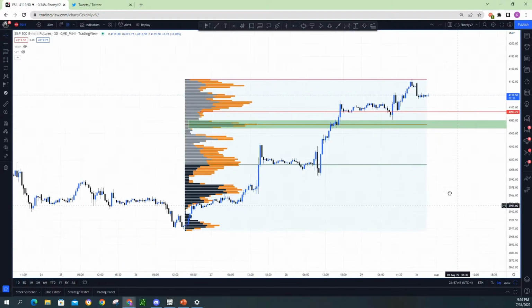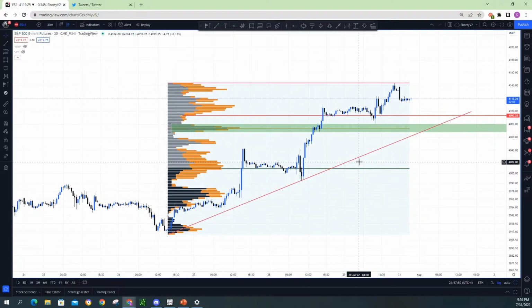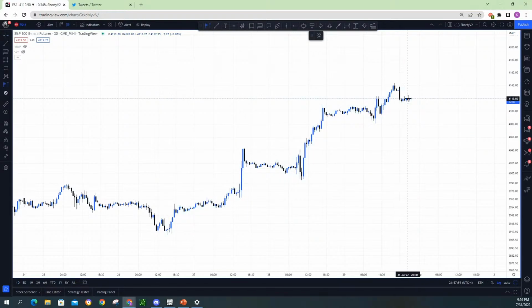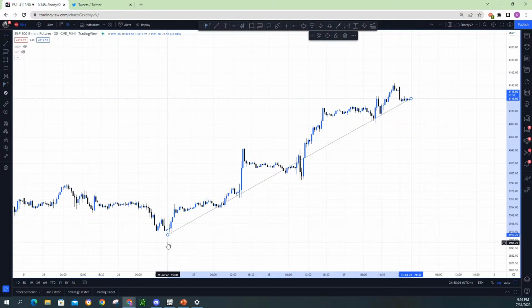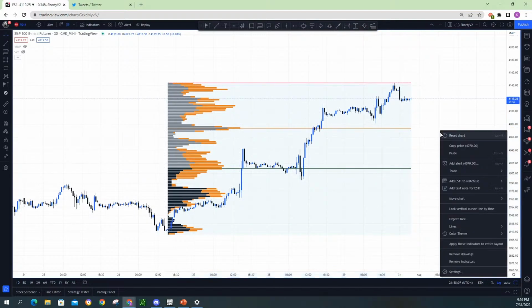My question was: how do you get it from one point to what point, from the bottom to the top to show up? Yeah, you can get it from the highest point to the lowest, or from the lowest to the highest. It doesn't matter the order, as long as you know your swing high and low. What are you looking for? I'm looking for buyers here to see where they showed up.